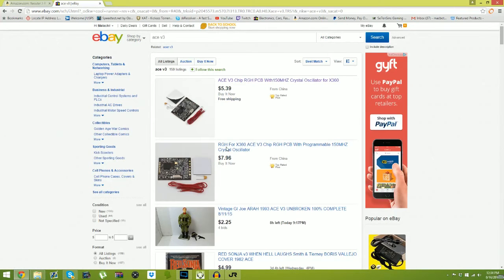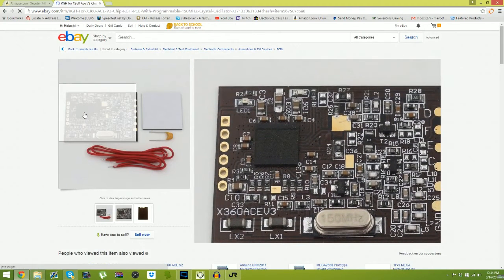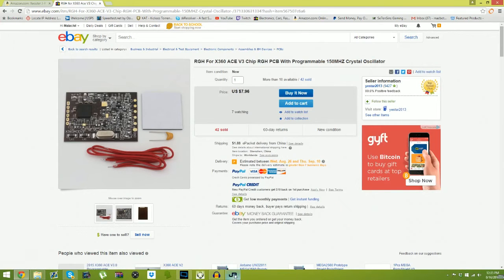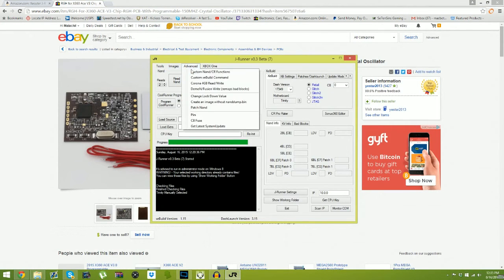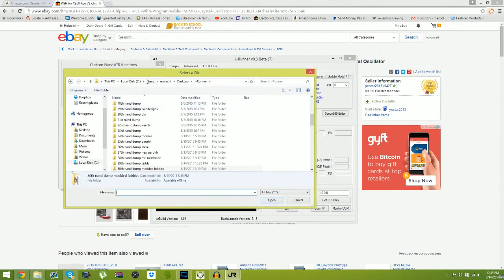And here, if I can show you close enough, I can't really show you, but look on the left, you'll see those little gold pins. There's one next to the C10 resistor, the C8 and C7. You'll see those little gold plated pads. There's 1, 2, 3, 4, 5, 6 pads. That's how you program it. So what you'll actually do is go back to JRunner. You'll just hit Advanced, Custom, and our functions. You'll hit XSVF, and then just find your timing files.